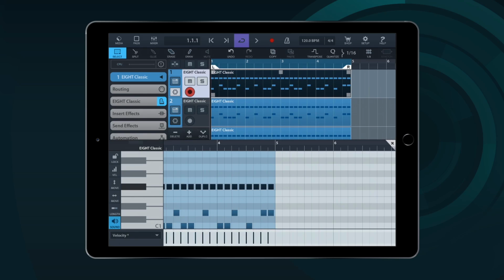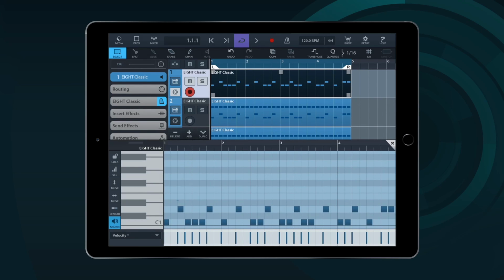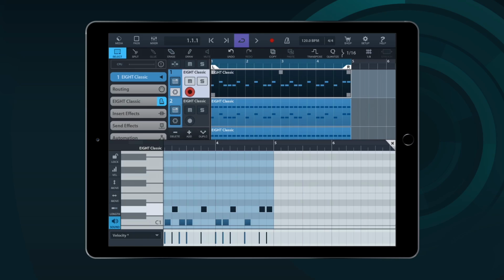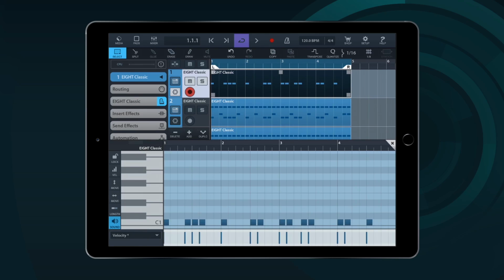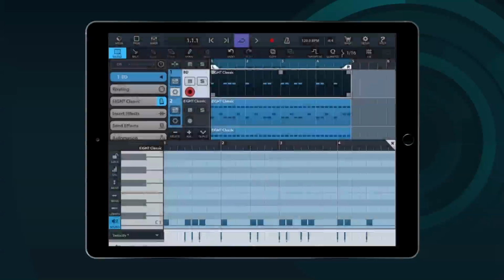So simply tap to open the editors, make a selection, make sure that select is enabled, and let me also get rid of the snare. By the way, you can tap on the key, then you can hear which sound is actually being triggered by those MIDI notes. So let me get rid of those two by simply tapping delete. And now we have just the MIDI notes for the bass drum part on this track. Let's rename it. Simply tap on the name and then type in BD for bass drum.